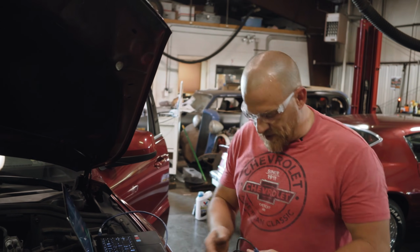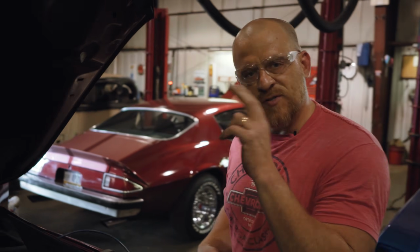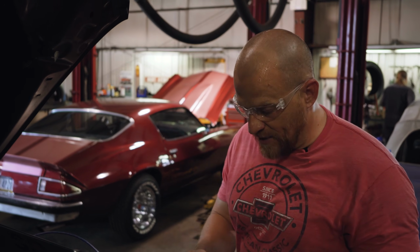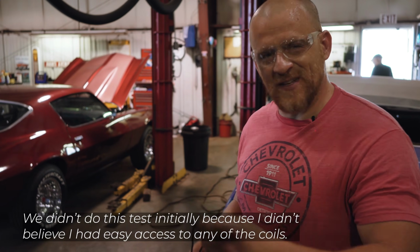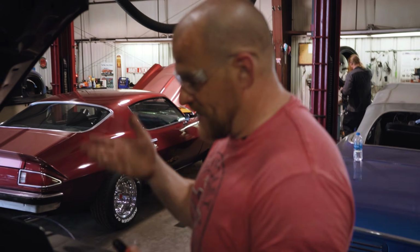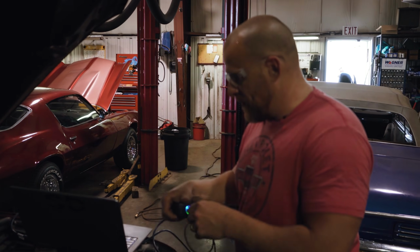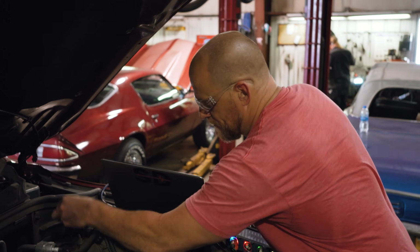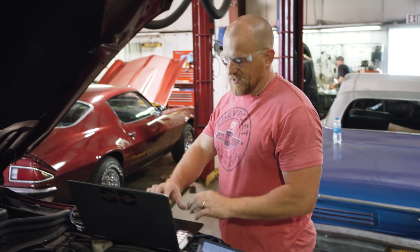Because this feels like a secondary ignition misfire to me, and the fact that these are 2-wire coils with the drivers in the computer, I can get really good secondary patterns from. I should have done this in the first place, and that's get a waveform of this secondary, so I just want to do that real quick. And I'm using my Pico because I didn't have my other probes for the Vari, and this will give us the nicest picture anyway.